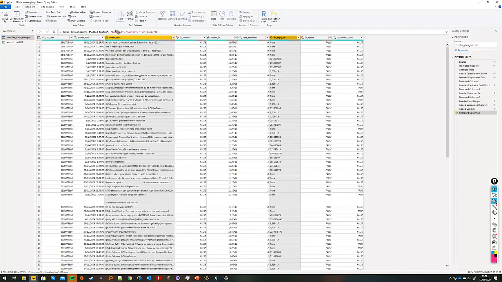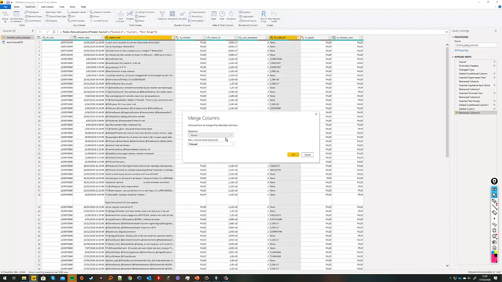You have the option here to merge columns. So if you just select with Control, keep it pressed down, and select the other column, merge. So merge columns, and then you can choose how the text will be separated.